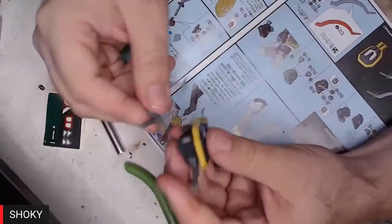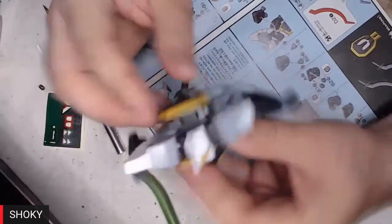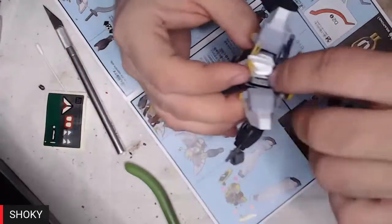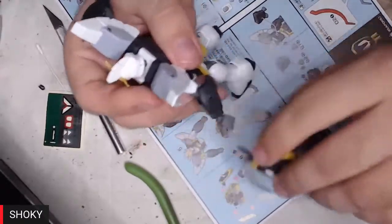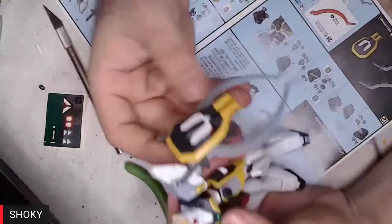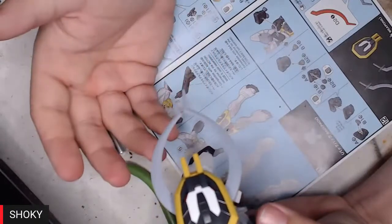Here we go. Let's go play with the swords on the backpack here. So I guess you can have these on the backpack, all tucked away nice and neat. Then you can spread them way out if you're so inclined. Break that out there. And then mount it all to the shoulder, arm, forearm thing. You know what I'm trying to say. That doesn't look nearly as cool as what the MG does. Oh, that is not pushed in all the way for some reason. There we go. That's cool. Does it bother anybody else that the tips of the swords don't meet together?